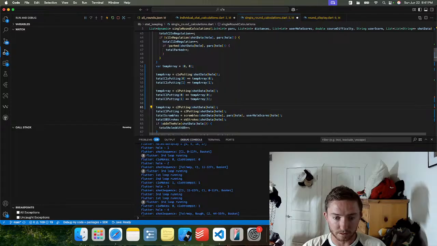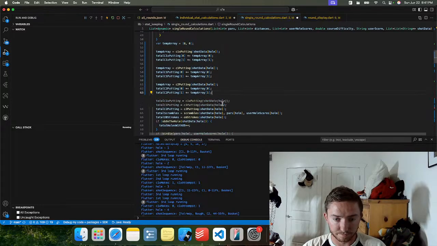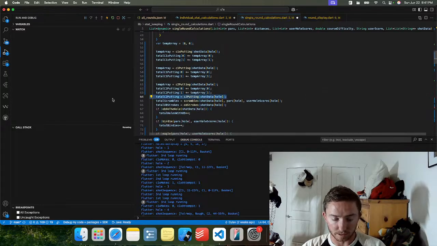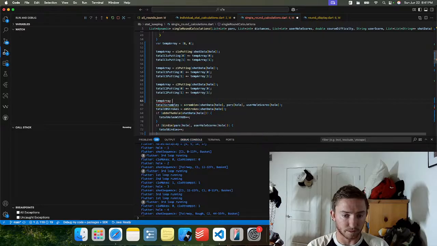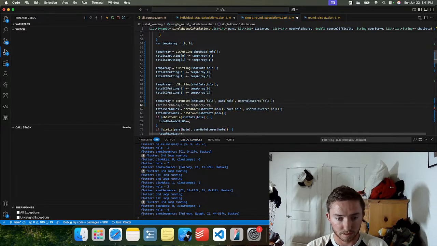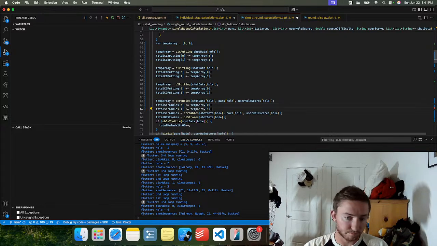Temp array is equal to C2 putting. Yep. So C2 is done. Temp array is equal to scrambles. Yep. Yep. And yep. So that one's done.